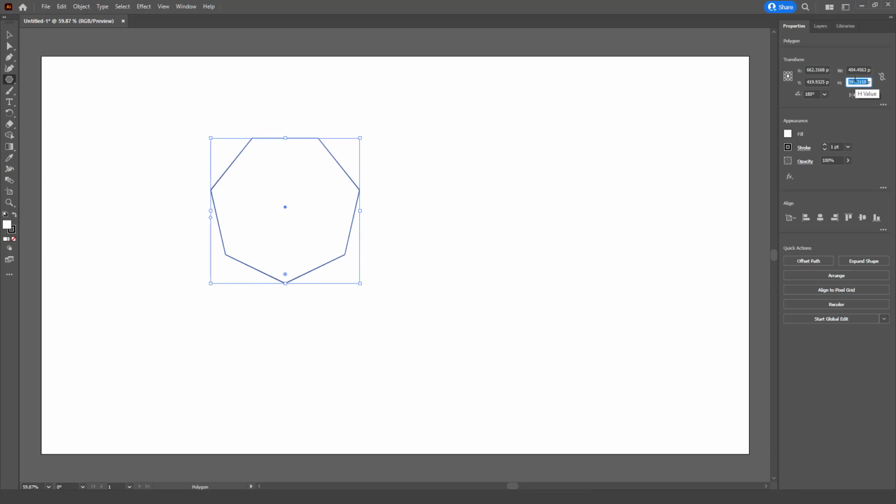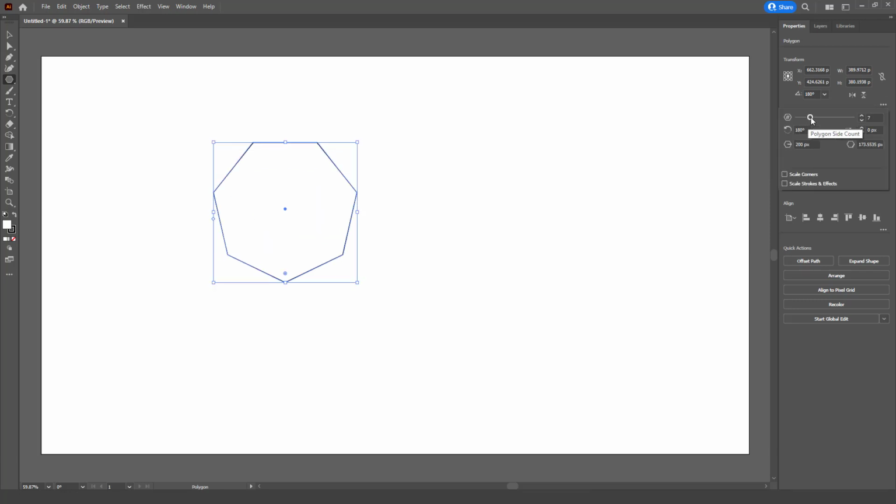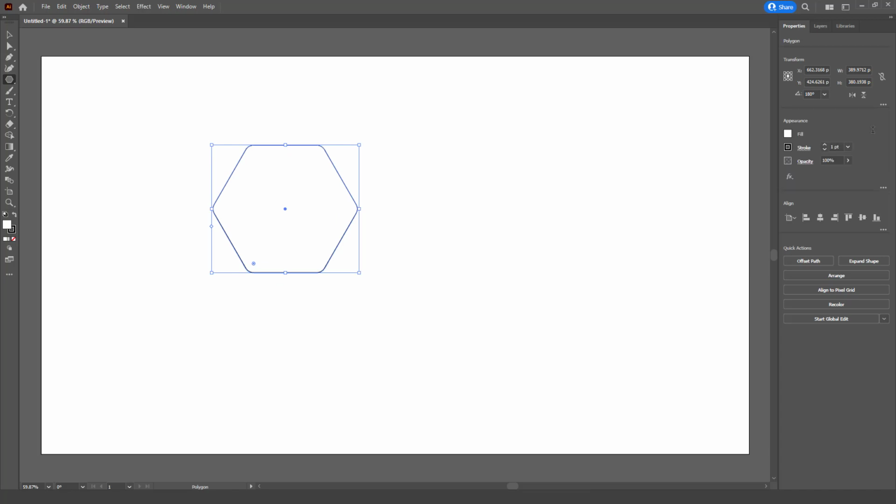And again, if you mess up your proportions, you can go to More Options and click on this Make Sides Equal button. And now the button is gone, and you can change the radius from here. And also you can use this slider to change its sides, and use this option to change the radius for corners, so 25 pixels. And you can see they are rounded now. You can go back again and change the radius type to inverted, rounded, and chamfer. So this was it for the Polygon Tool.